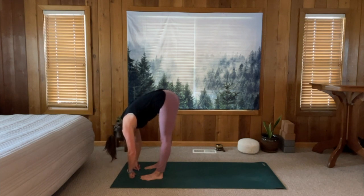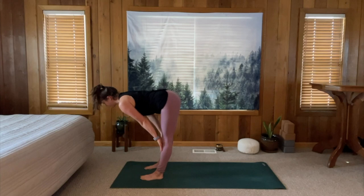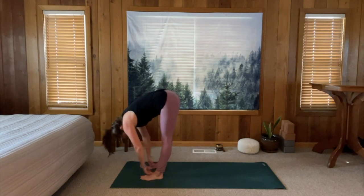Feel the stretch all through the back of the legs. Hips are lifting up toward the sky. Shoulder blades, shoulders, the jaw are all relaxed here. On your next inhalation, come up to halfway lift, Ardha Uttanasana. Exhale, fold forward again.